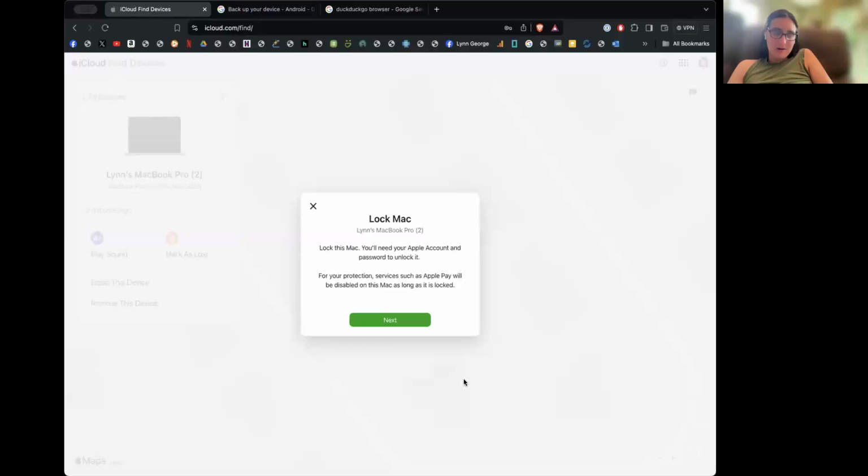So the disadvantage is locking your computer. Say somebody took your computer or your phone or whatever, and they also got access to your Apple account's password and username. Then they would be able to get into your account that way and unlock your computer or your phone.